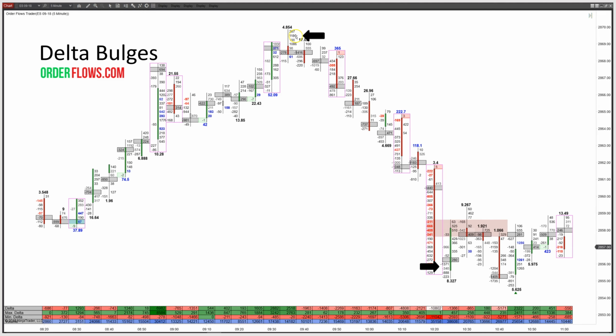Because you have to think about what's happening in the market. The reason why this is resistance is because people are working offers up here. You have aggressive buyers buying these offers, 1181, 1086. Then the market sells off. It meets a support area down here, 1371, 888. Okay, as it hits the support, the market rallies, right?